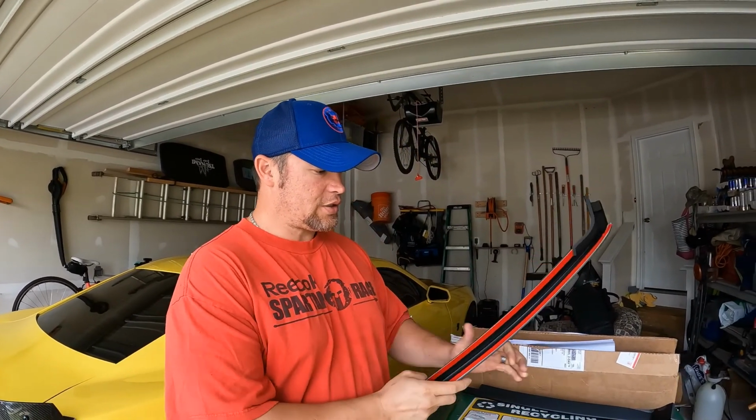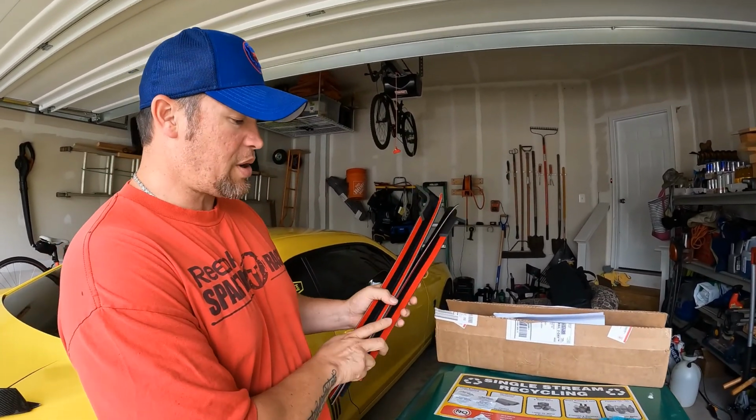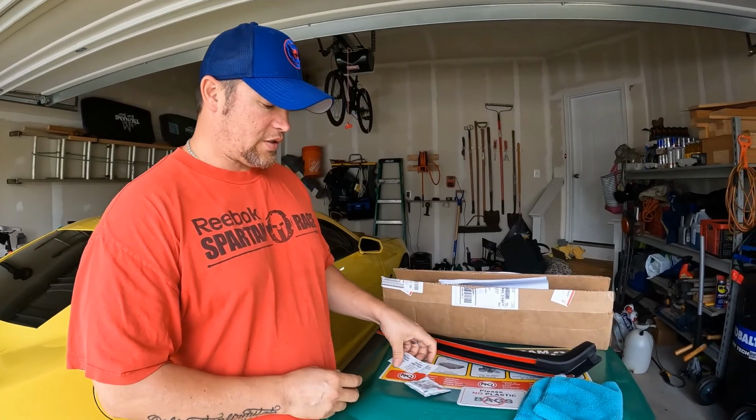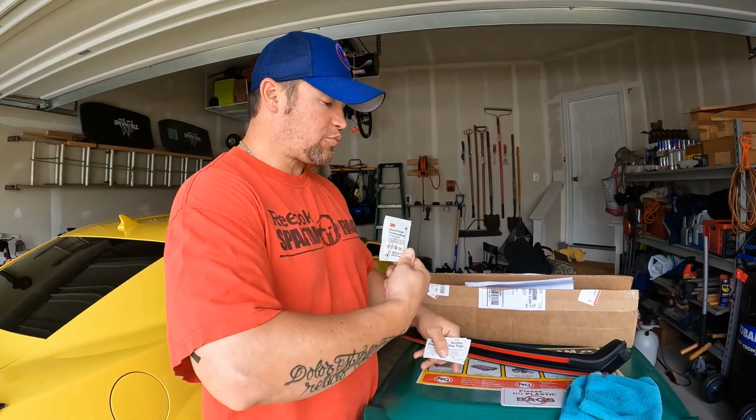There's a lot of products out there. There's some cheap ones out on Amazon that just go over the little lip from the hard top of the Jeep. This is an extension. This is what you get. You get two of them, driver side, passenger side. You get some basic alcohol wipes and then the adhesive promoter.